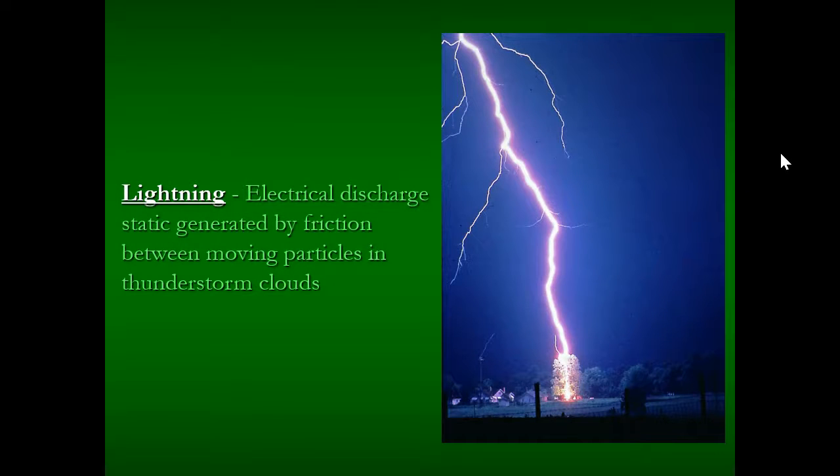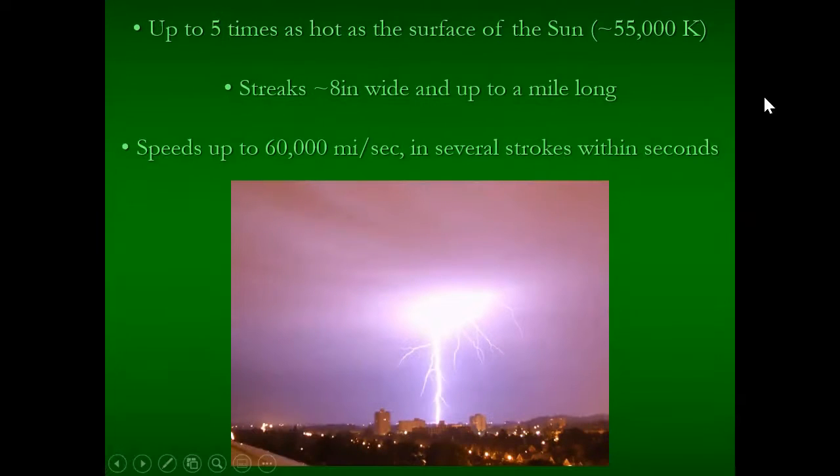Lightning is the electrical discharge of basically static built up in the cloud. You have lots of frictional motion of all the little particulates in the air. They're moving and churning in the thunderstorm, moving up and down and all around. It creates a lot of static electricity. And lightning is essentially static electricity discharge from the top of the cloud to the bottom of the cloud, and from the cloud down to the ground.